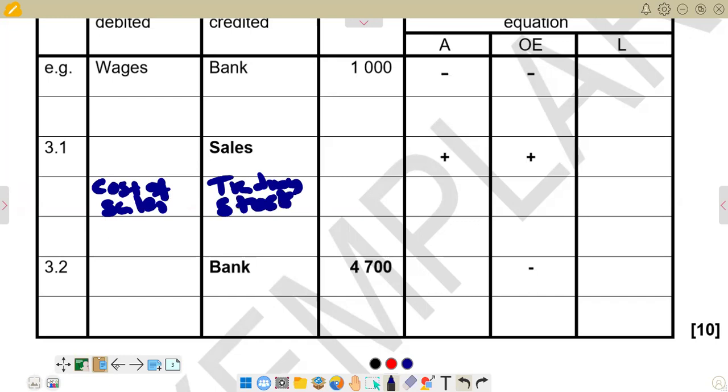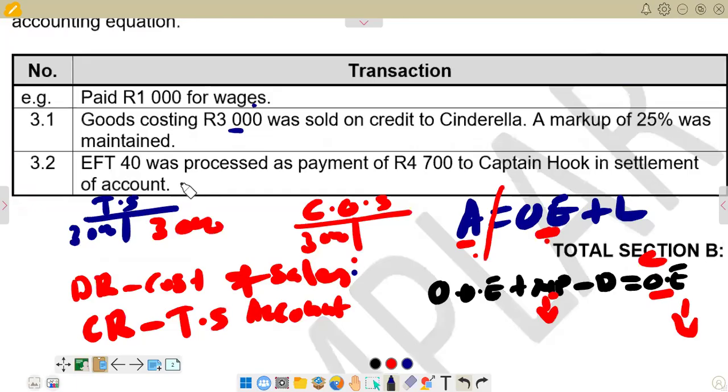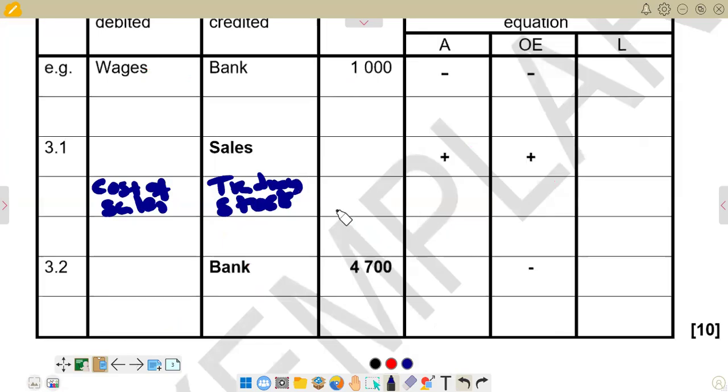So in terms of amounts, let's try to refer back and see what amount we have. So if you come here, you see that the amount that we are given there is 3,000. So we are just going to indicate it as our 3,000. So we are saying amount here 3,000. We are going to notice a subtraction on assets as we are crediting stock for the subtraction here. Then on owner's equity, we are also going to have a subtraction. So this is what we have.